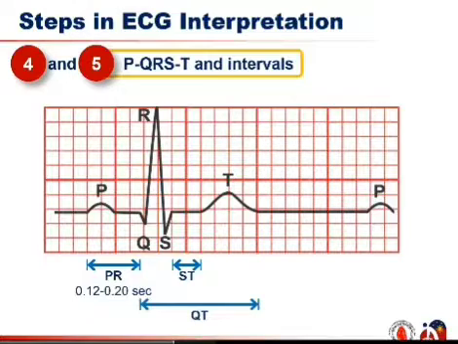The QT interval begins from the start of the QRS to the end of the T wave. This interval may vary between males and females and is influenced by heart rate. It may become shorter during tachycardia and longer during bradycardia. The QRS duration is normally less than 0.12 seconds. Measuring its duration identifies a QRS complex as narrow or wide. It is very important to identify a narrow or wide QRS, more so in arrhythmias, because management is very different for both.